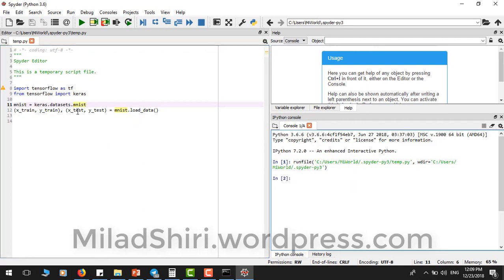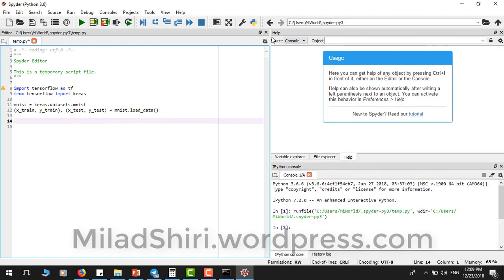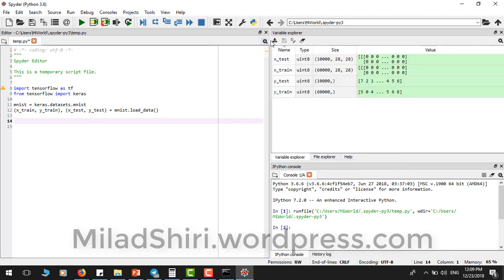Well, let's do some digging. As I said before, Spyder is a very useful and powerful IDE, and it's mainly because it gives you the ability to search around for different variables and their properties, such as type and size and shape.